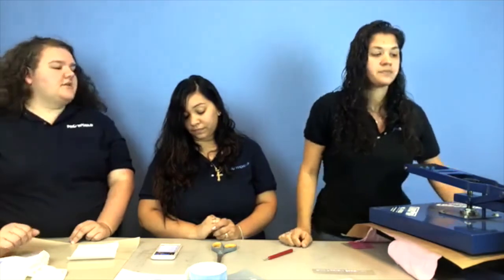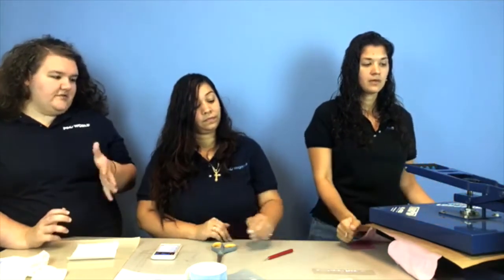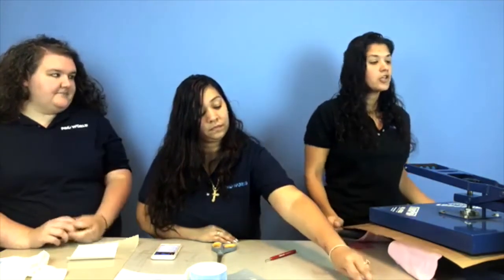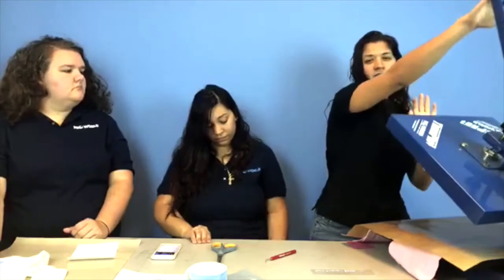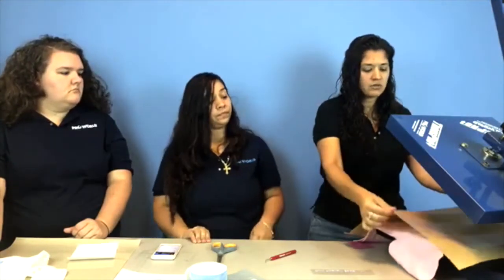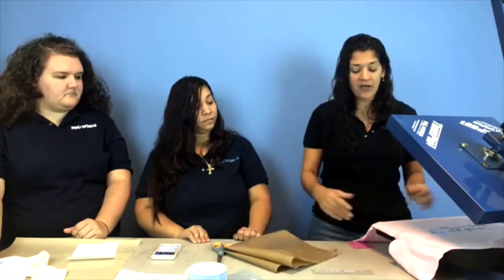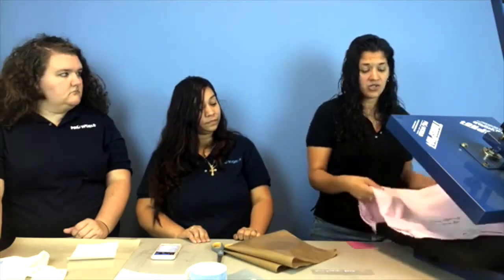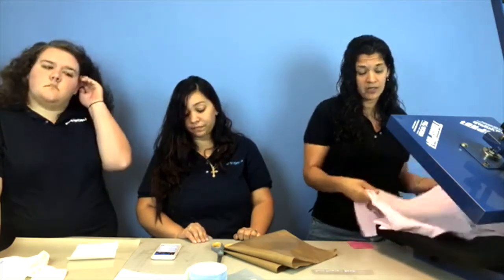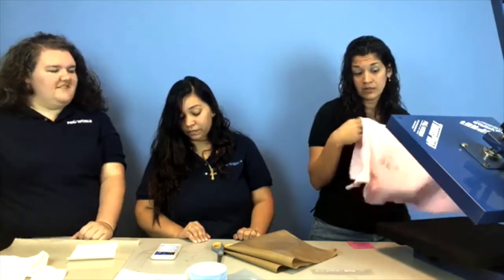Now, do you need to press for longer because of the rhinestone? They don't usually require nonstick sheets, or do they? No, most of the rhinestones, you're good on time. But always testing is helpful. I haven't found any issue with rhinestones not adhering if you have a nonstick sheet, but they don't naturally require it. Okay. And it's a cold peel, so just wait a little bit.